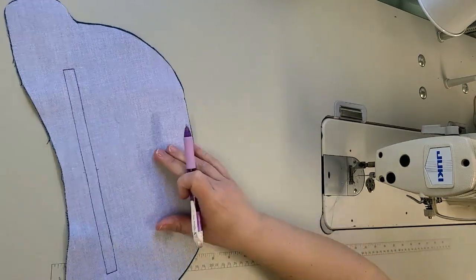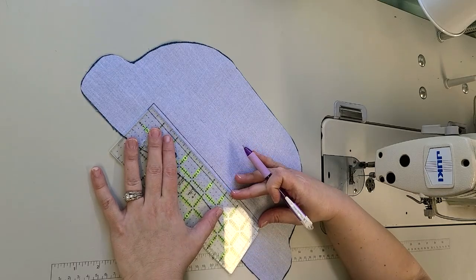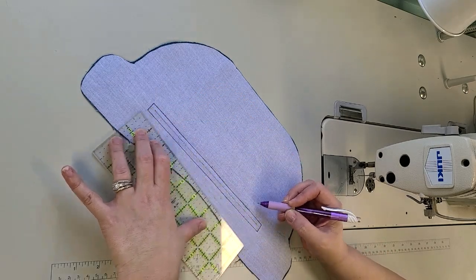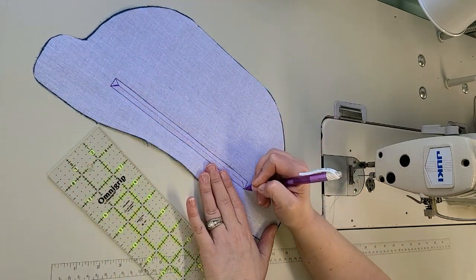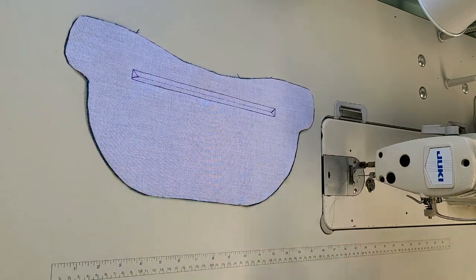Alright, so now we are going to mark a line directly down the center of the box that we drew, stopping about half an inch or so from each of the ends, and then from the end of that line to each of the corners, you'll draw another line. So it's like that.